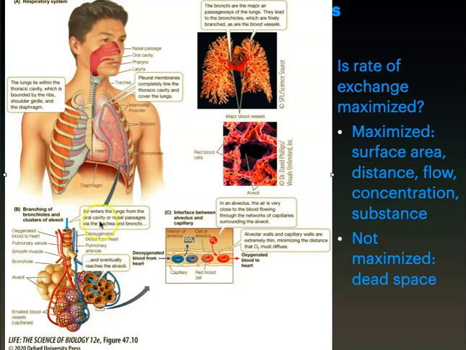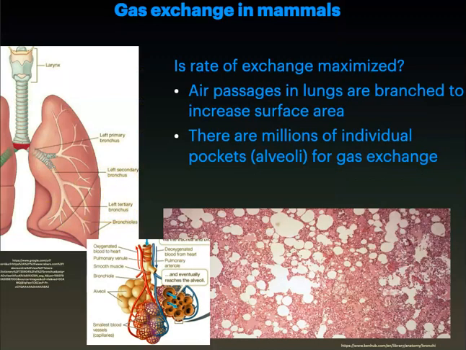So let's take a closer look at the tissue that actually makes up the lungs. This is just a schematic, but I wanted to show this because it shows, similar to the instance with the fish, there's a lot of branching in the lungs. And the air comes in and goes out of this area here and travels down the larynx. And then we see that there are a lot of branching structures in the bronchus, and these bronchi branch over and over again. They kind of look like little plants or roots or trees.